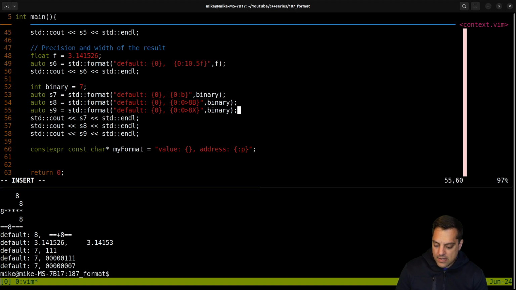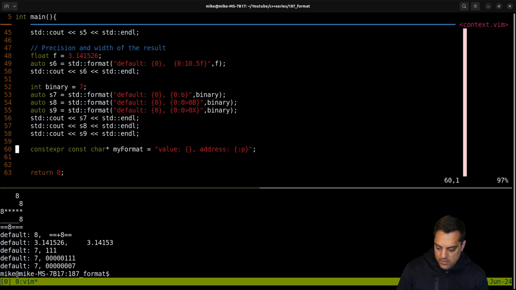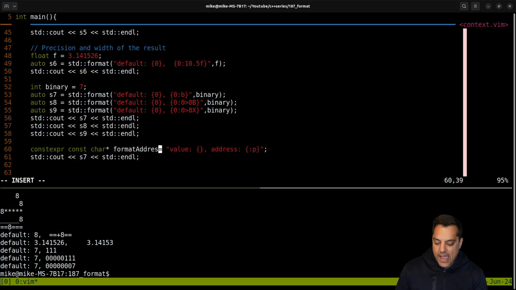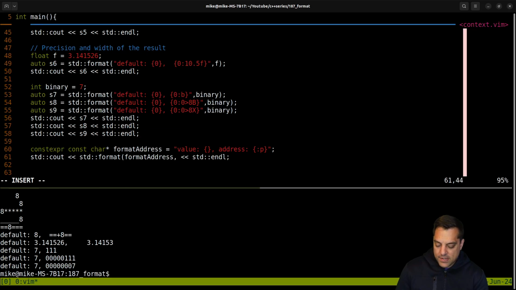And we'll set up our format string, or sorry, the string that we want to print out. Let's call this format address or something. And let's use standard format, which returns us a string. That's all it is.